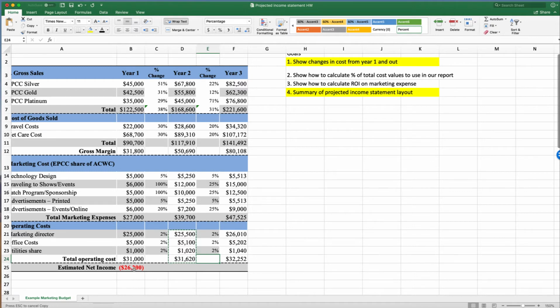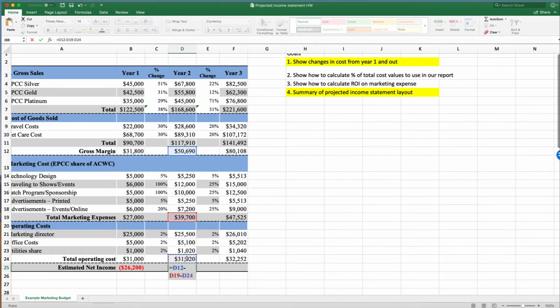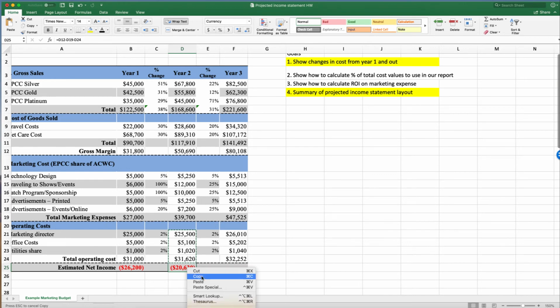All right, let's look at what our profit is. Equals. Gross margin was where we started, need to be positive. We got cost of marketing expenses, and we've got operational expenses. Lose a little bit of money, looks like $20,000 in that year. We were aggressive about some things. Let me copy that formula and paste it over. And it looks like in year 3, we just eke out a little bit of a profit. All right, so there is a way that you could put together your projections.